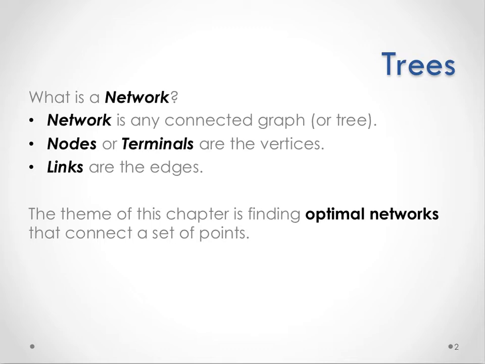The theme of this chapter, of course, is, as always, finding an optimal network. And when defining optimal, you want to think distance, because the cable is expensive and wireless has its boundaries. You might want to think time, if you're looking to speed things up. So there are a lot of possibilities. Optimal is defined based on your goals.